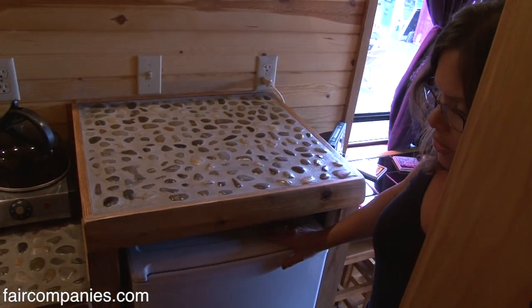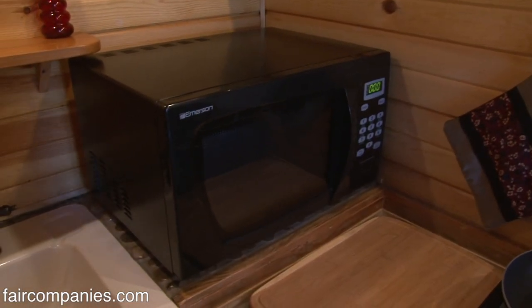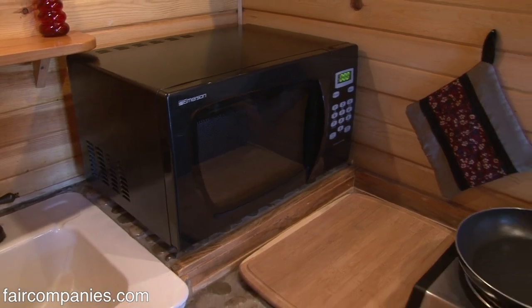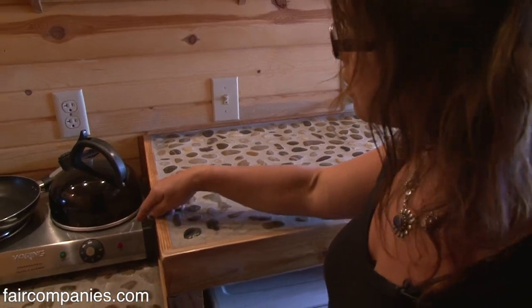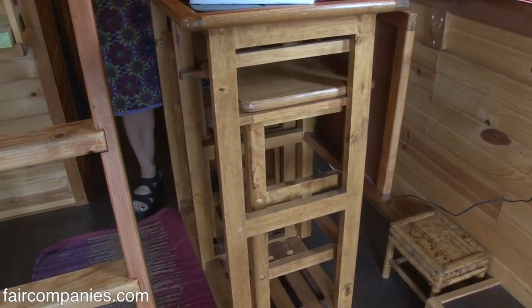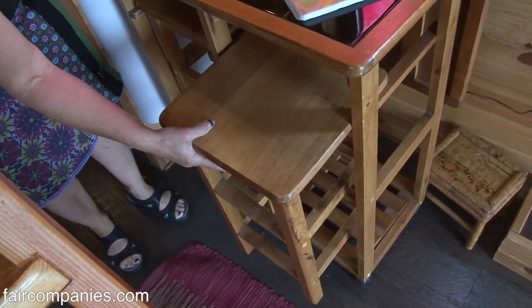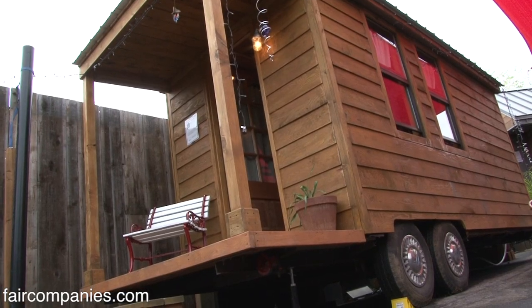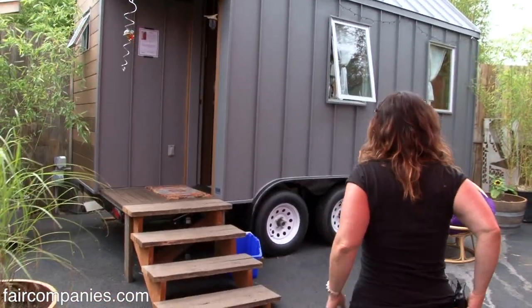Our kitchens — we have refrigerators in each kitchen. We have microwaves. We're not thrilled about microwaves in general, but they serve the purpose of a guest hotel to just be able to heat something up real quick. We do have burners. This is just a very tiny house kind of table — it pulls out, the table flips up, it's got two stools built into it that pull out. Part of the appeal of having them as mobile structures is that we can take them in and out and rotate our stock so that we can showcase all different types of tiny houses.